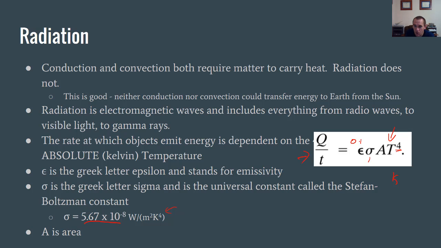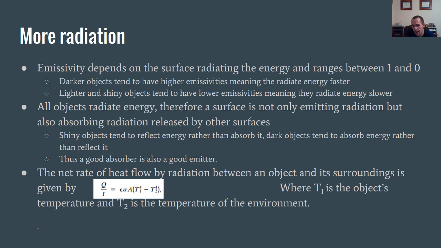Emissivity ranges between 0 and 1. The darker black something is, the closer to 1 its emissivity tends to be. Shinier substances have emissivities that are fairly low because shiny substances are poor radiators. They're also poor absorbers. If everything is emitting radiation, then there's always going to be radiation hitting something. So when a substance gets radiation, it absorbs radiation. Well, it only absorbs what it doesn't reflect. So a shiny surface will reflect away that energy, and not very much of it is absorbed.